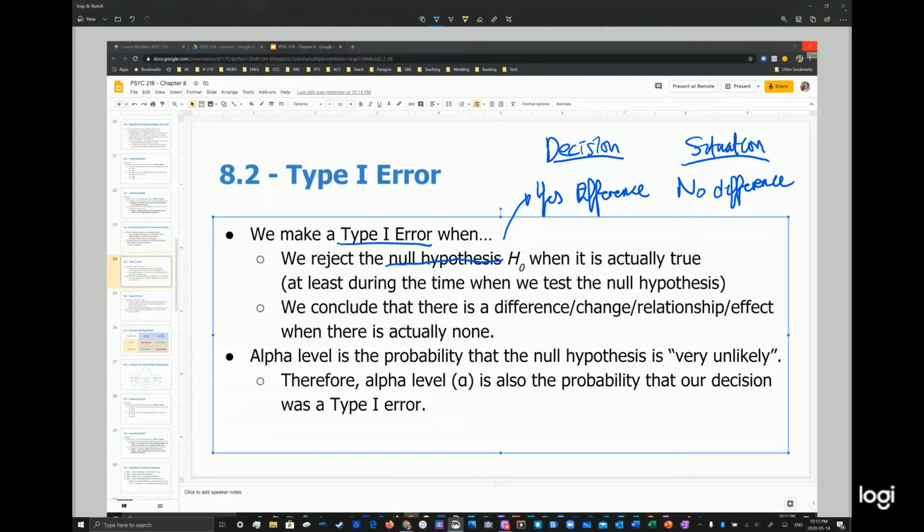So in more everyday English, we make a type 1 error when we say there is a difference when there actually is none. So there is a probability of us making this error. And generally, we want to make less of this, like a lot less. So again, in a population, let's say of 100, if we want to pick one person that had the prize again, we want to reduce our chances of getting it wrong.